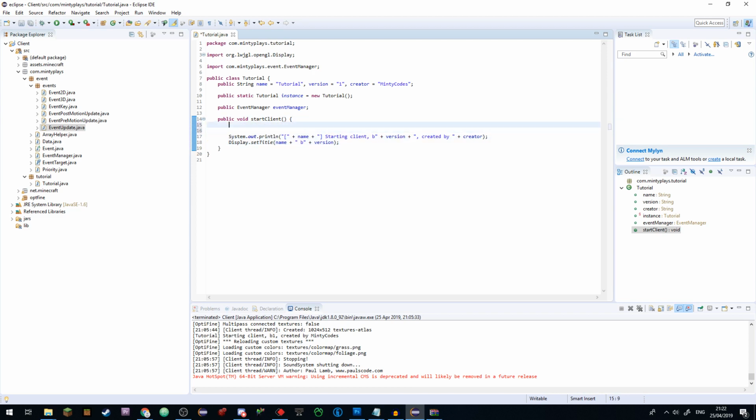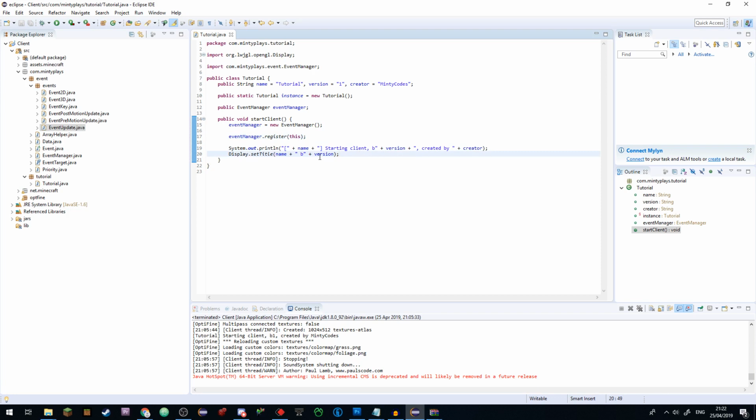Now in here, at the very beginning, just do event manager equals new event manager, and also event manager dot register this, which will register this class in the event manager. So anything that happens in here, it will be listening for events. And then let's also create another function called stop client, where we'll simply do event manager dot unregister this. It's no longer registered.